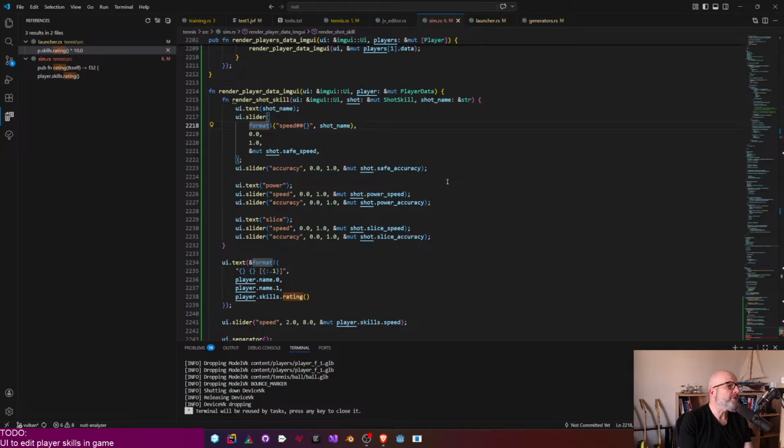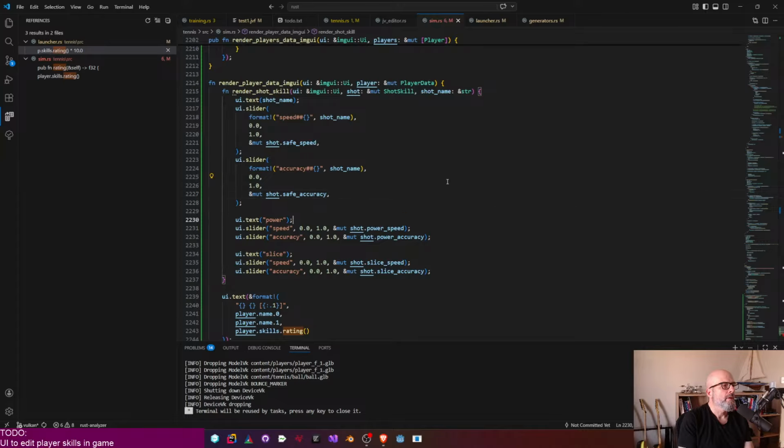And suddenly we have to do it for every shot, for every slider. So this becomes accuracy, right, for the shot name. So it gets even worse here, because this becomes speed, power, shot name.